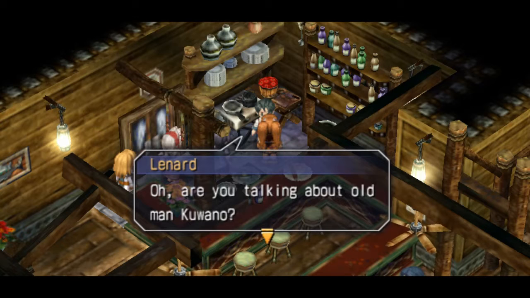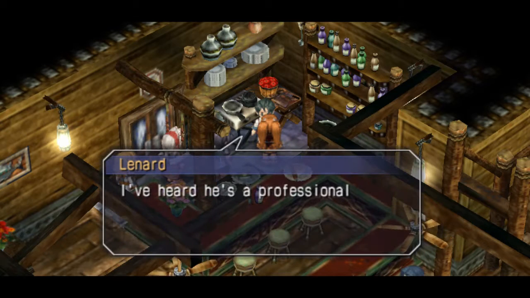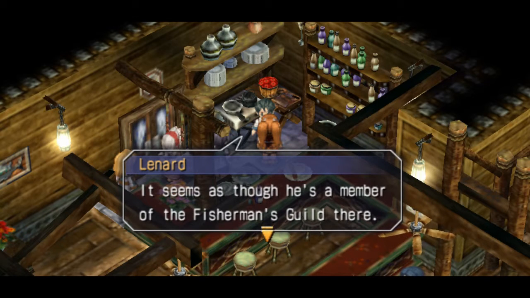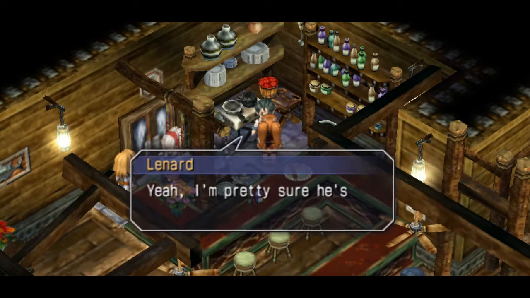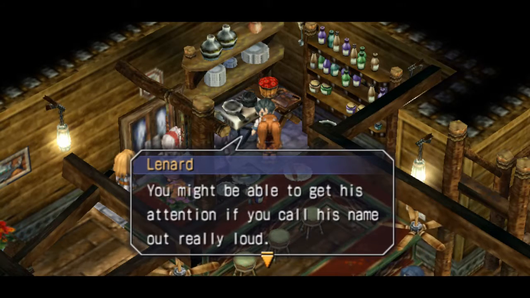Oh, are you talking about the old man Kawano? If you're talking about his fishing buddy, I think you must mean Lloyd. Lloyd? I've heard he's a professional angler who came all the way here from the Royal City. It seems as though he's a member of the Fisherman's Guild there. He sounds like a pretty amazing guy. So you're saying that he's that old man fishing out back? Yeah, I'm pretty sure he's the one you're talking about. You might be able to get his attention if you call his name out really loud.